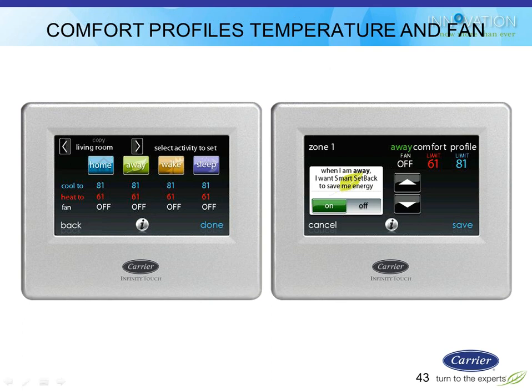All right, so the comfort profiles. You get four comfort profiles that you can set up: home, away, wake, and sleep, and you can then apply those profiles to whatever time schedules you want, which I'll show you later. So this here shows you that I got four of them. If I click on one, like we did on this example here, we clicked on the away button, and it brought up the away one and said right now it's set for 61 heat, 81 cooling, and the fan to be off. I can change those. I can click on any one of them and adjust them, and then say save, and it'll set up that profile for me. So I set up one for home, away, wake, and sleep, and I'll show you what to do with those in a minute.